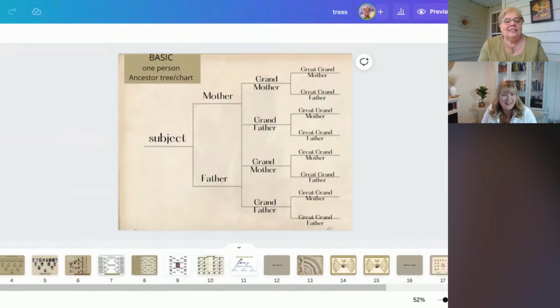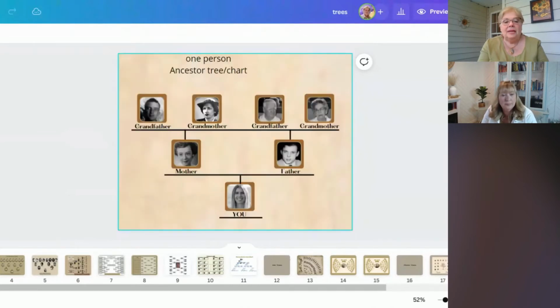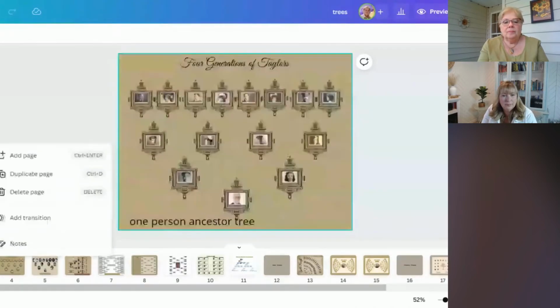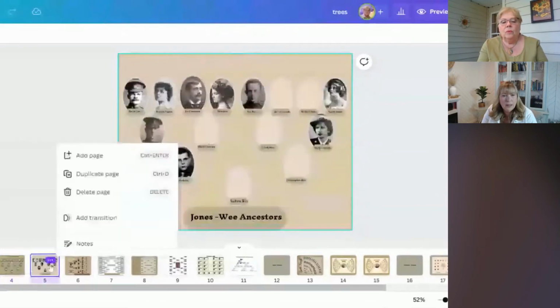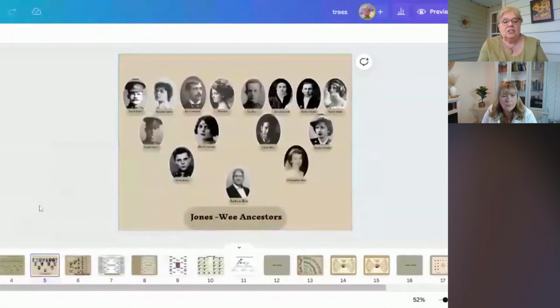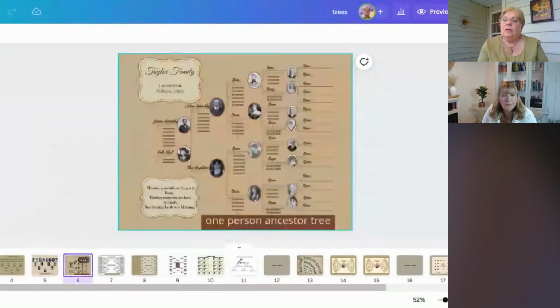All right, and then along the same idea, just a little different format. This one has pictures, but again, it went from one subject matter to on back through their ancestry. And you can see you can do it simply with pictures. Here's the exact same tree, but I used information instead. Or you could use a combination of ones. Again, same thing. It just looks different. And here's the same thing, only going way, way further back.